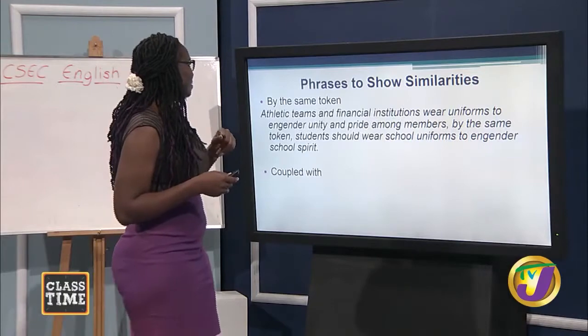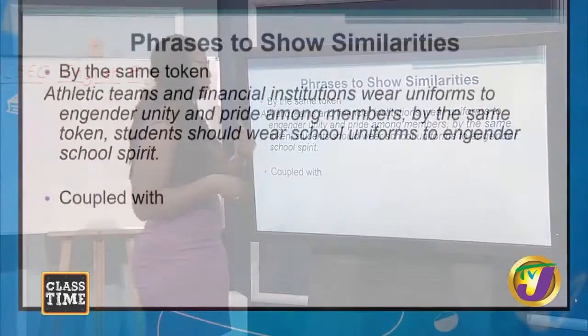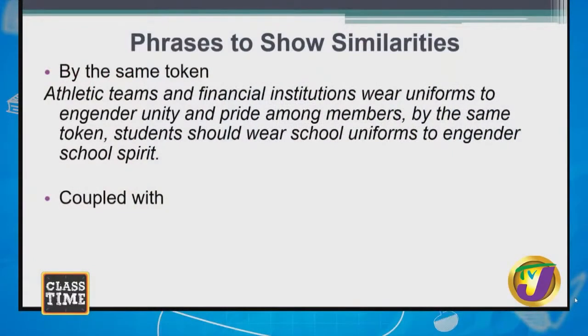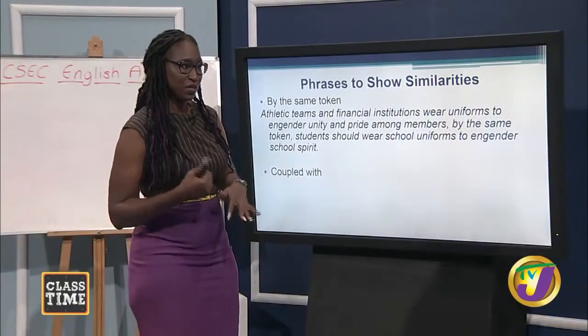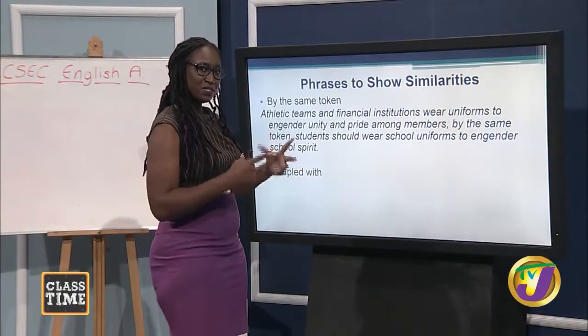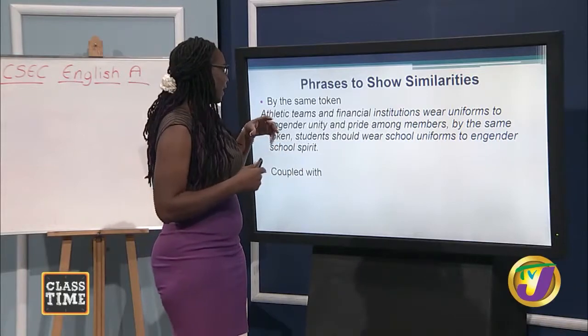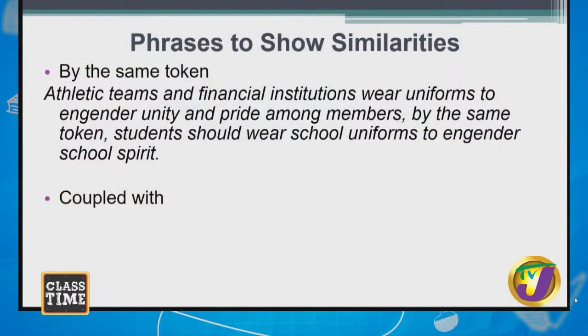So, athletic teams and financial institutions wear uniforms to engender unity and pride among members. By the same token, students should wear school uniforms to engender school spirit. So do you realize what meaning is being conveyed there? You're showing the similarity between athletes who are on teams and they wear uniforms, as well as certain business houses that wear uniforms. You're comparing those, you're showing the likeness to children who are wearing uniforms.